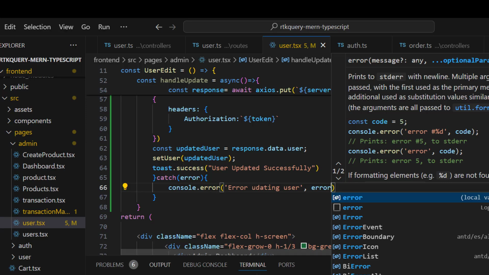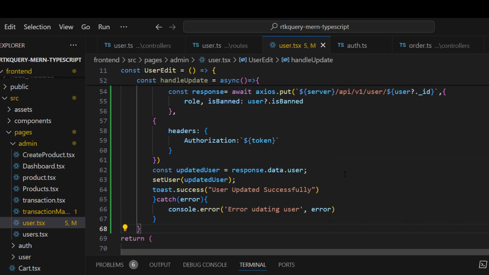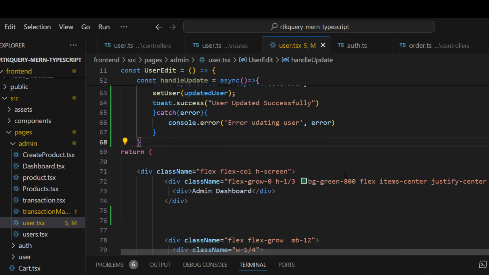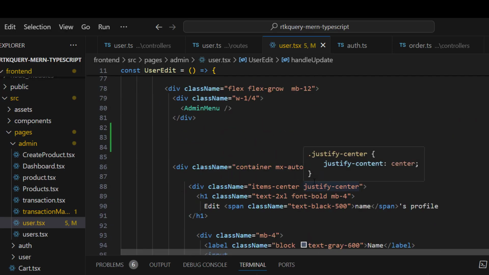Okay, so I'm not creating the delete user functionality, as I will not delete the user, but if you need, I will give you the code, no problem. Okay, so we need admin user, so now we need to set the properties over here. So we have admin menu here.